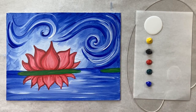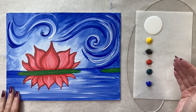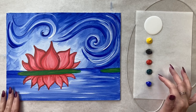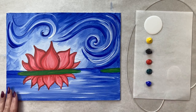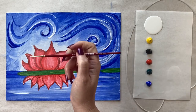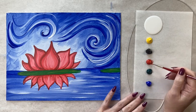Welcome back, beautiful artists. We have a dry background, and I've got some fresh colors on my palette paper. This time I've got a full rainbow — some more ultramarine blue, a little bit of phthalo green, some bright red, black and white, and a little bit of yellow. I rinsed my brushes and got fresh water at break as well. Let's jump right back into it. I'm going to grab my smallest teeny tiny little brush and work around my lotus with some details.